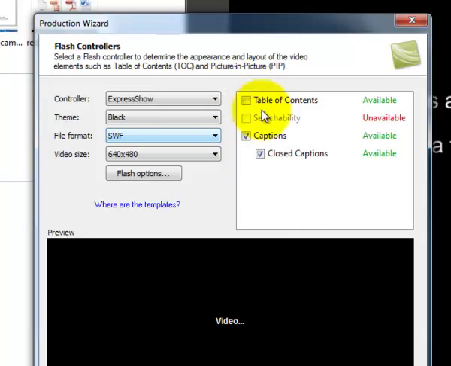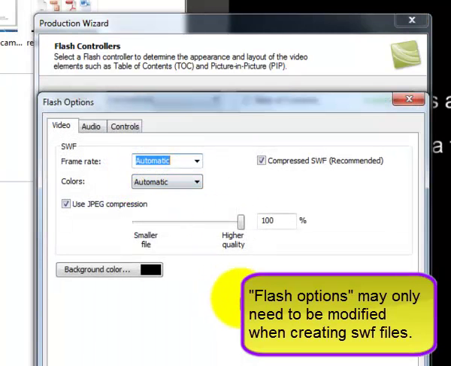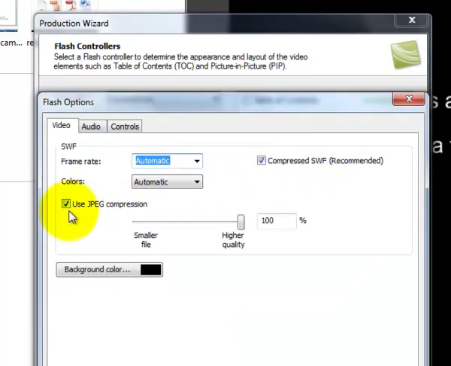I do not want a table of contents. Now right here for flash options, click on this button, and you're going to make sure that compressed SWF is checked, use JPEG compression is checked, and that the file quality is set to 100% higher quality.